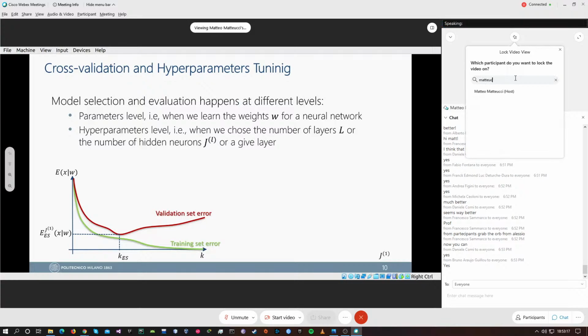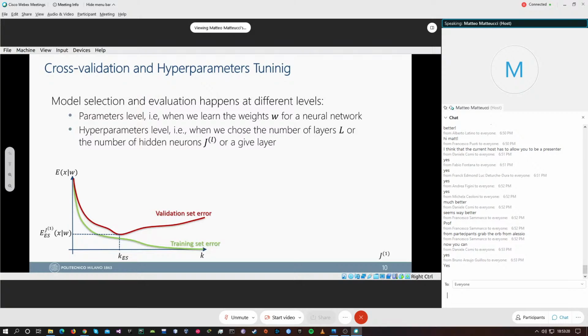So the idea of training and validation is that you have two sets: one for training a neural network and one for validating the neural network. This difference is an idea of the gap between your training set and validation set. This gap is telling you whether your training is going well or going badly, and it is telling you how good your model is.